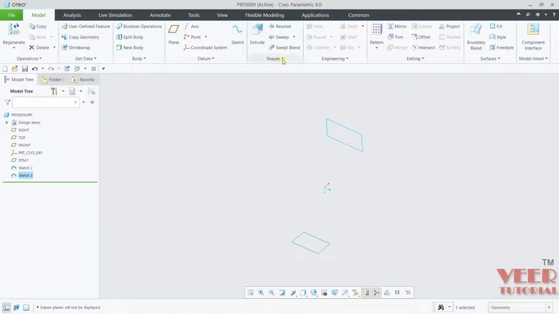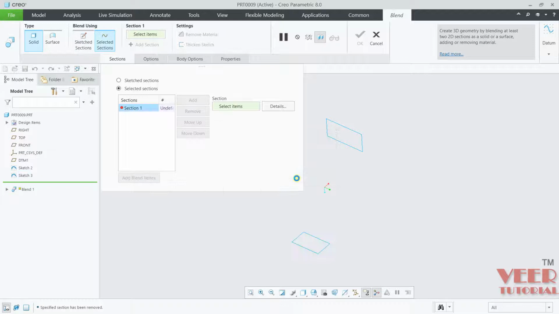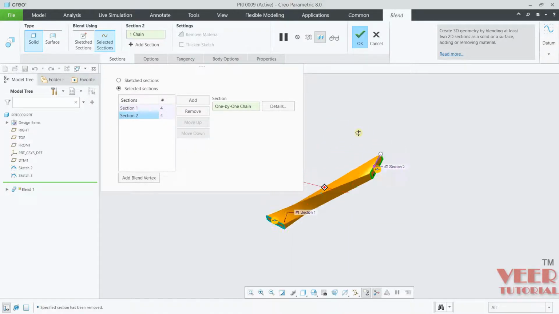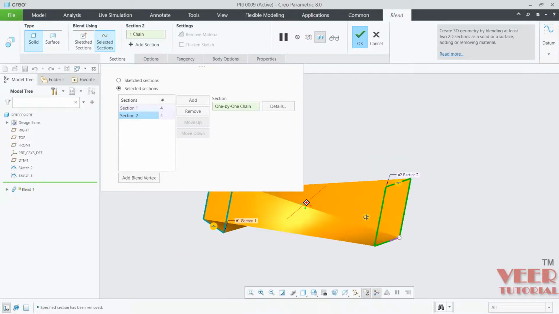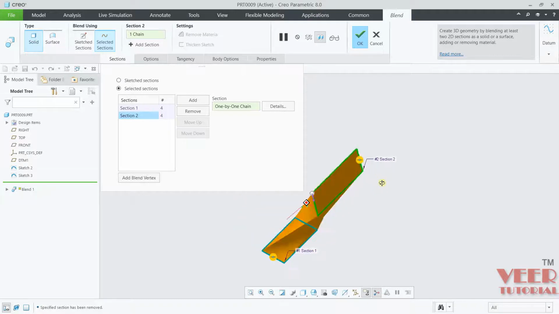So let's say I go to shapes, click on blend, click on selected, confirm. Select the first sketch, click on add, select the second sketch. Now you can see it has created a blend. Right now you can see the blend is twisted because our reference points are not correct.